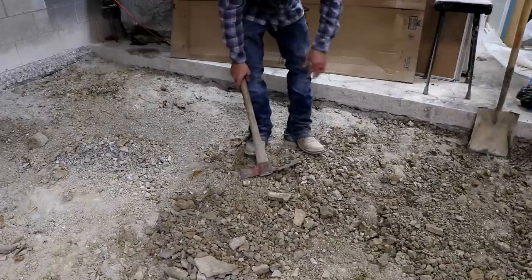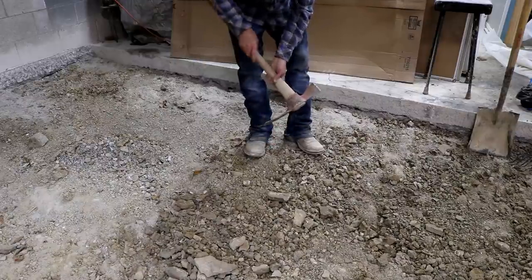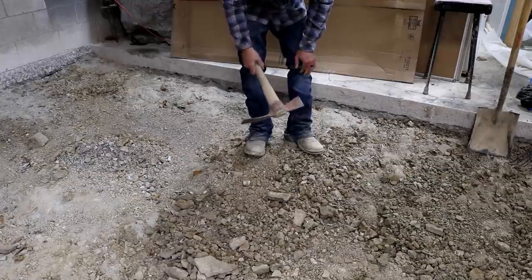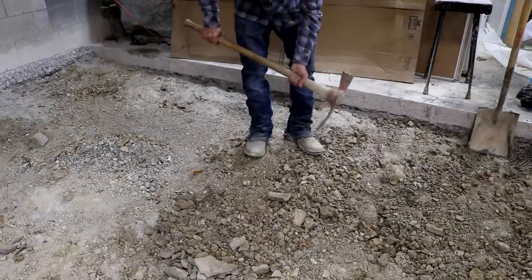Yeah. So when it comes to moving ground, this is one of my favorite tools. This is my dad's. It's a number 3 True Temper Matic is what I call it. I have one of these, but the one that I have is slightly bigger than this and a little heavier. And this one is just the right weight for me. Obviously, you'd have to find one that just fits well for you.